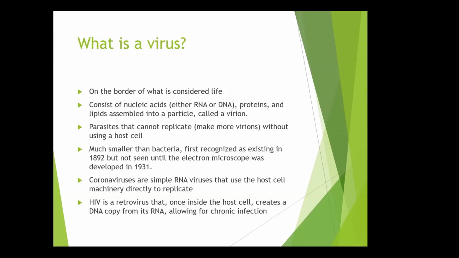Coronaviruses are pretty simple. They are RNA viruses. Once they get inside the host cell, similar to HIV, they attach through a receptor, get into a host cell, and then right there in the cytoplasm of the cell, they use the host machinery to replicate. HIV is different because, as we all know, it's a retrovirus, meaning that it starts out as an RNA virus, but once inside the cell, it actually makes a DNA copy. That DNA copy then enters the host cell's nucleus and integrates itself into the host DNA, and that's where it can really move on to be a chronic infection.